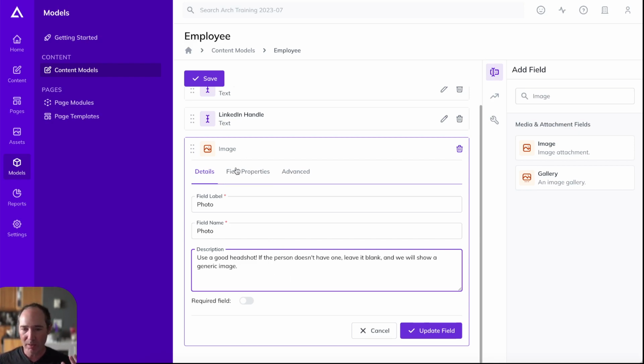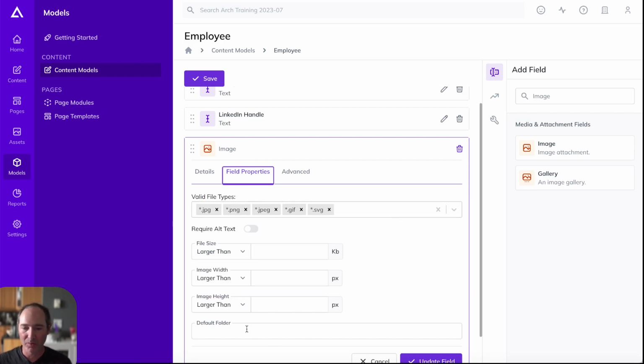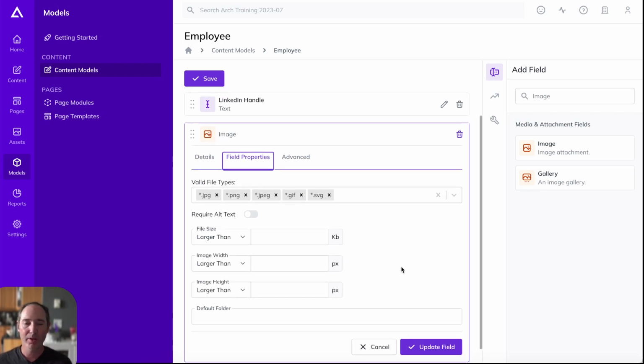Now, since we're on an image, you're going to see lots of different kinds of field properties on there based on this file type. And this is important, especially on an image, because the types of files that are available are different. We probably don't want an SVG because that's really a vector graphic format, more for drawings. And we probably don't want a GIF because I don't want an animated image, although that would be kind of funny. Probably just want JPEGs, maybe PNGs.